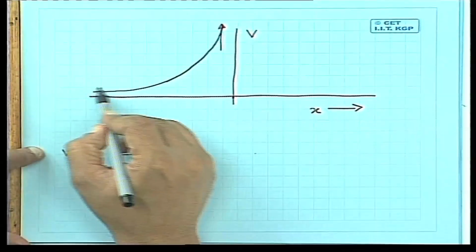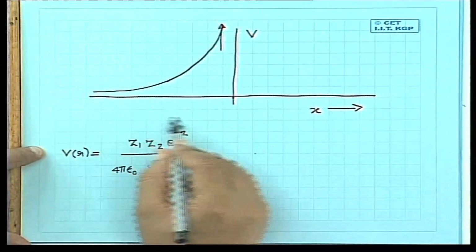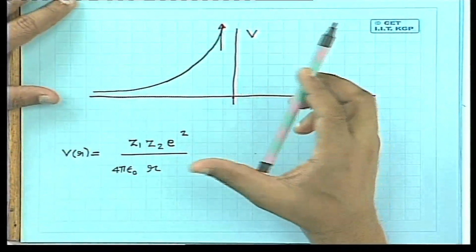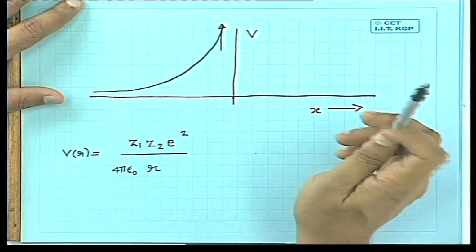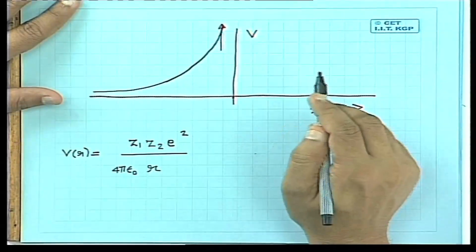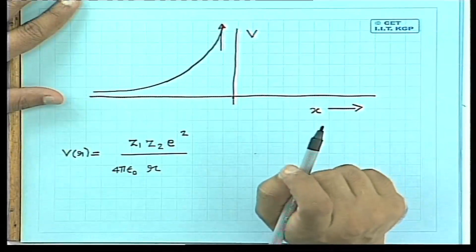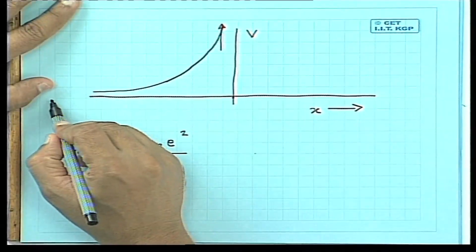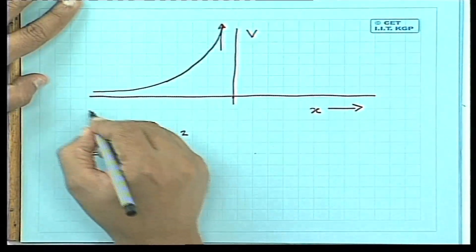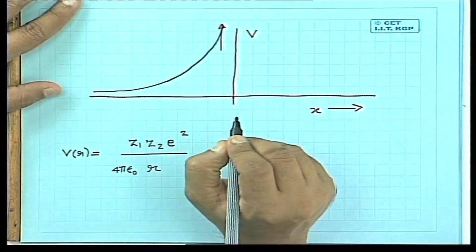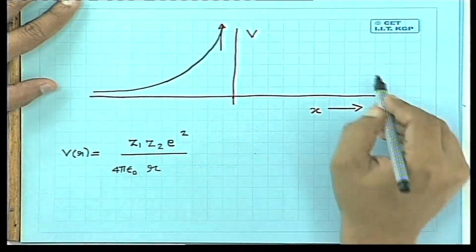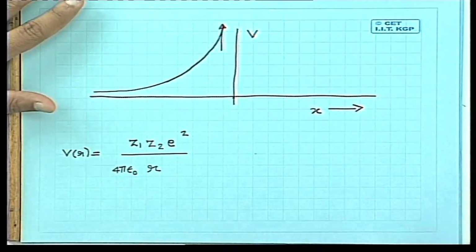So a particle incident from this side will experience this kind of a potential. You should remember that this is actually a 3-dimensional problem, and if you apply spherical symmetry, then you can reduce it to a problem of only the radial coordinate r, and here r goes from minus infinity to 0. We consider an equivalent 1-dimensional problem where x goes from minus infinity to 0. Okay, we are not dealing with r, but x goes from minus infinity to 0. You have a similar kind of potential on this side also.